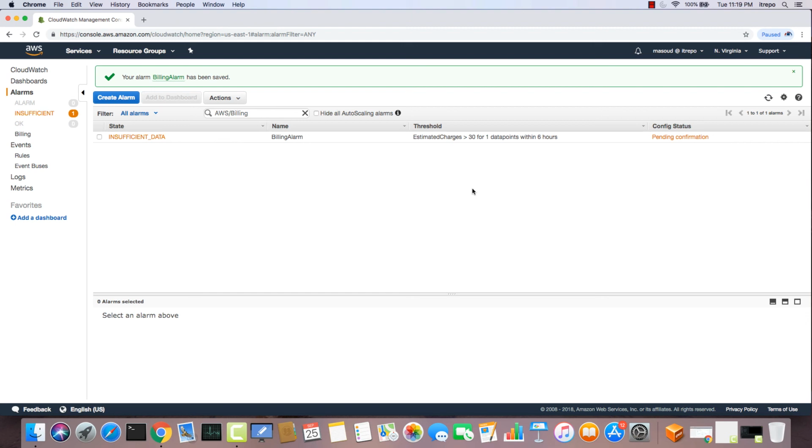So this is pretty useful, and I highly suggest you guys start creating alerts, because after a while, when you start using AWS more and more, things are going to be a little bit tricky and you will lose track of your usage. And if you forgot to power off something, if you forgot to release an IP address, you may get a high bill at the end of the month. So my suggestion is to use billing alerts as much as you can. Okay, this was a quick lecture, and I will see you in the next one.